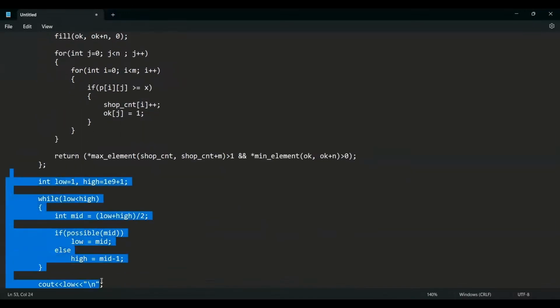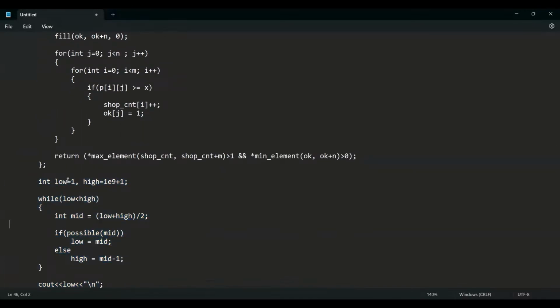So let's first come to this part. Like I said in the previous class also, we have to identify the lower boundary and the higher boundary for a range. Then while low is less than or equal to high, what will we do? We'll find a mid value, then check if it is possible at mid. If so, my low is mid plus 1, otherwise my high is mid minus 1.